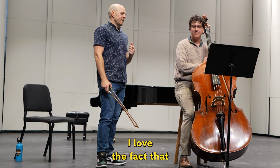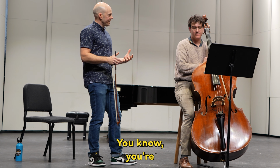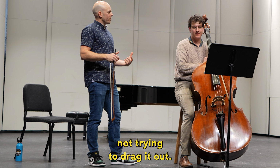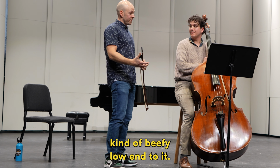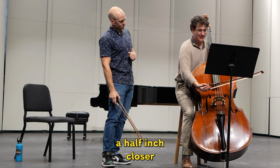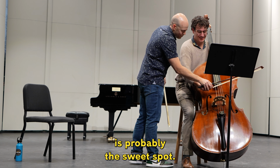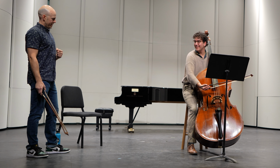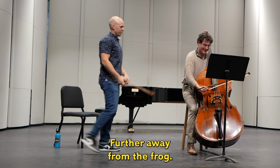I love the fact that you're getting, again, a really good pop and release on each note. Your low E is short, but it's fat. You're not trying to drag it out. You're getting good contact with it so that it still has a good, kind of beefy low end to it. Just play the very first note and maybe play a half inch closer to the fingerboard. If I had to guess just by looking, I would say right around here is probably the sweet spot. Okay, now there, further away from the front.